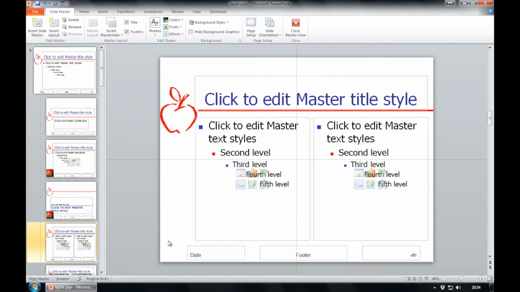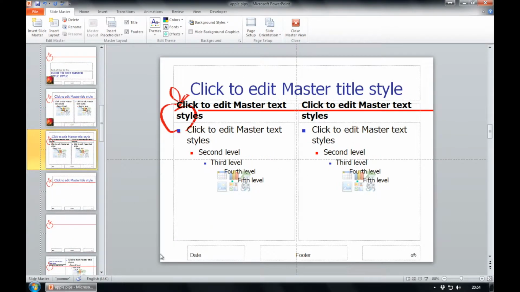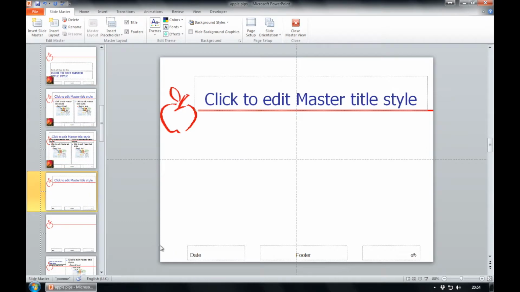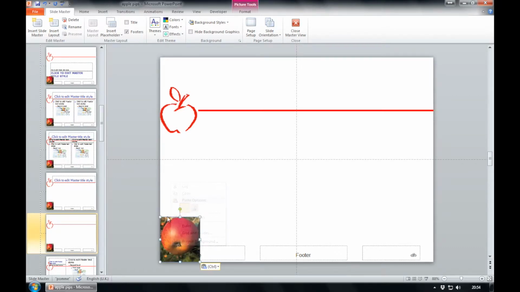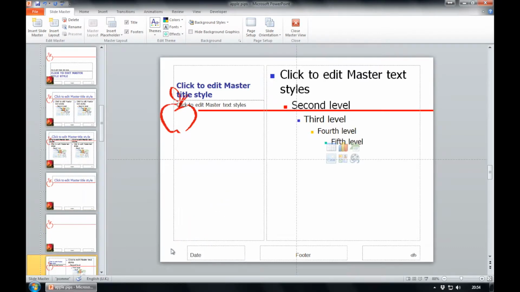So again, on each type of slide that you're going to use, you would right-click and paste using the destination theme. Now, although it seems like a long task here, if you had a very long presentation, it would mean that each slide you make would always have the red apple image on it, and it'd save having to copy and paste it onto every single slide in your presentation.